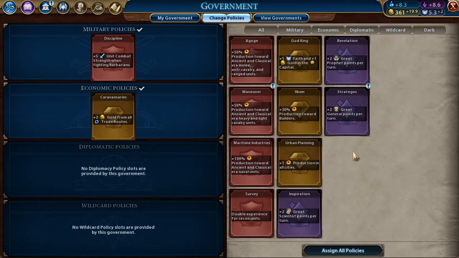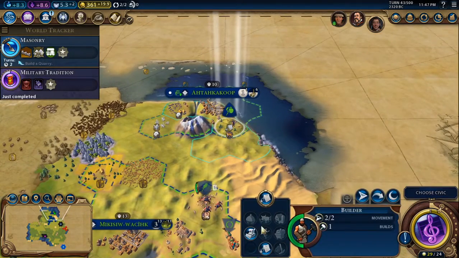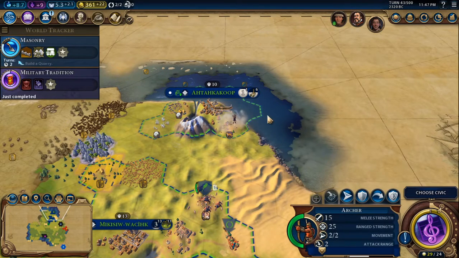So, we are doing cavalry and duties. Yeah, no, we can also appoint someone as a great general. Probably not worth it. Yeah, that's okay. You fortify yourself. You build an improvement there.